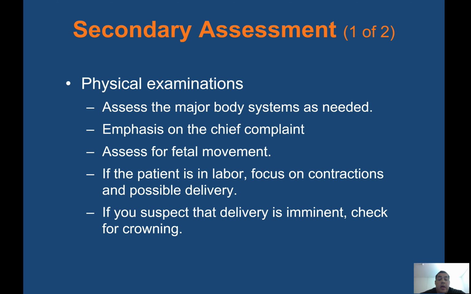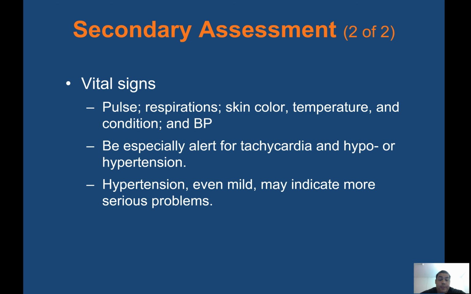Secondary assessment. Physical examination. Assess the major body systems as needed, with emphasis on the chief complaint. Assess for fetal movement. If the patient is in labor, focus on contractions and possible delivery. If you suspect that delivery is imminent, check for crowning. Crowning is when you're looking for the baby's head, to see if the baby's head is coming out. That's going to be a good visual clue to let you know the baby's coming, so you're going to have to deliver on scene.